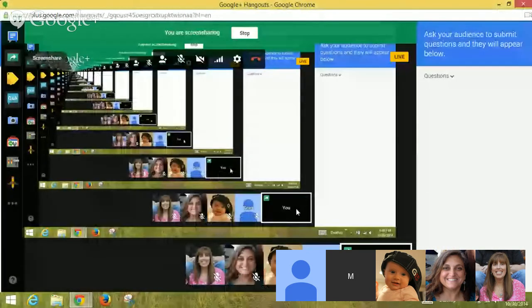Okay, so I'm going to first enable screen share. Doesn't seem to be working. Try it again.